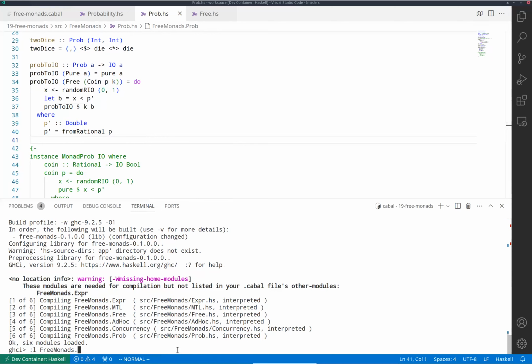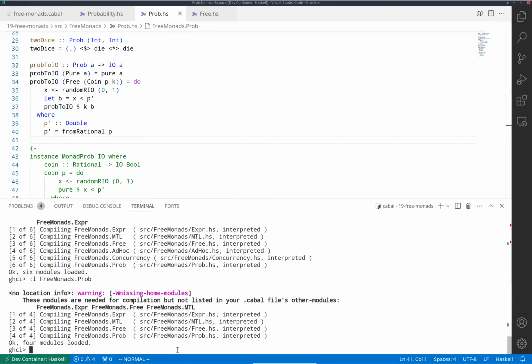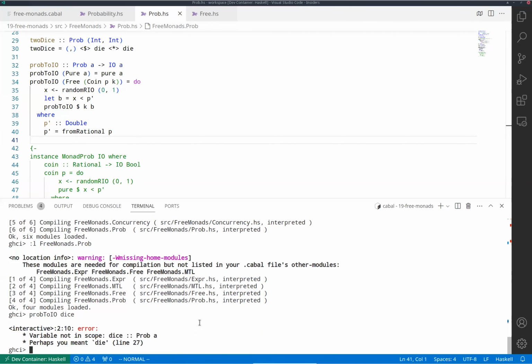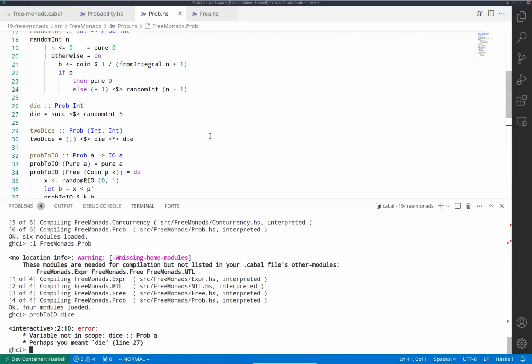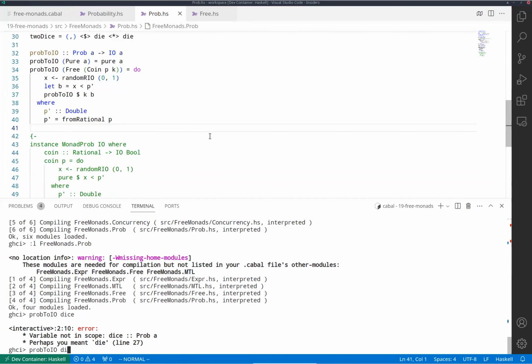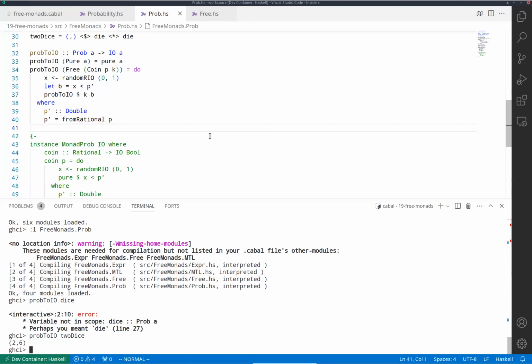Did I call it run a prop? Okay, and now I should be able to, for example, do prop to IO dice. Why not? Two dice, yeah. Two dice. Right.